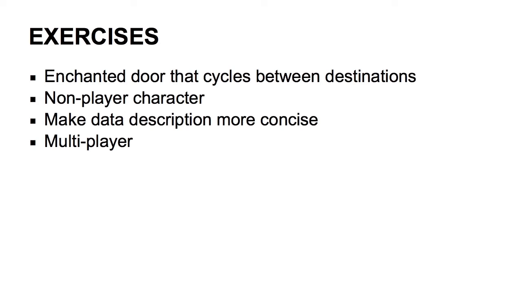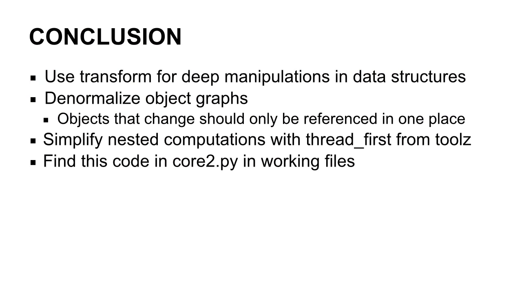Another idea would be to implement a non-player character that you have to talk to or otherwise interact with. Also, our data declarations are getting kind of verbose. You could implement a simple function that gives it a nicer syntax. For example, maybe we could elide the none that we pass for unlocked exits. It'd also be nice to have a little function to create a world and game state from a simple list of locations. Lastly, try to make this game multiplayer, but don't worry about things like networking.